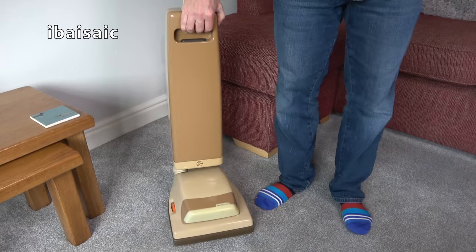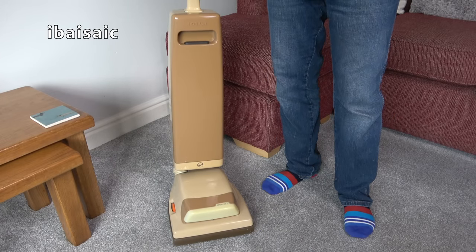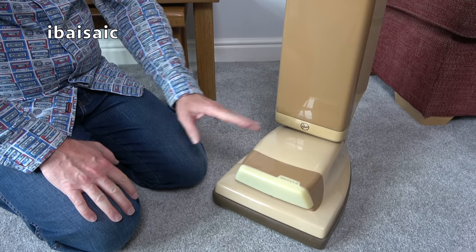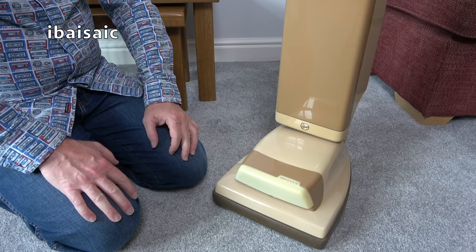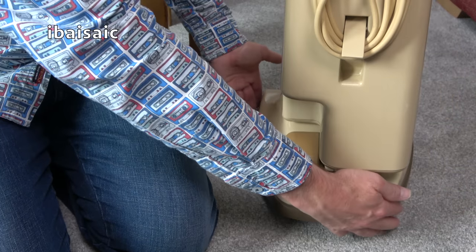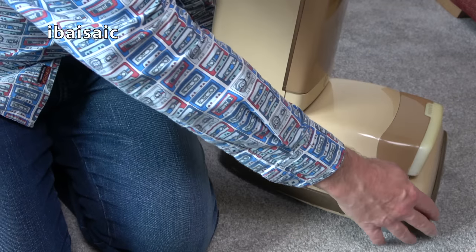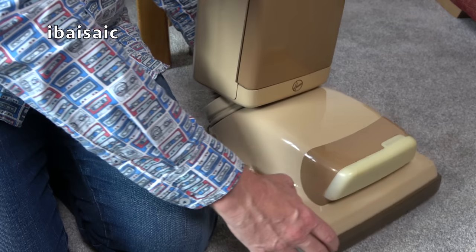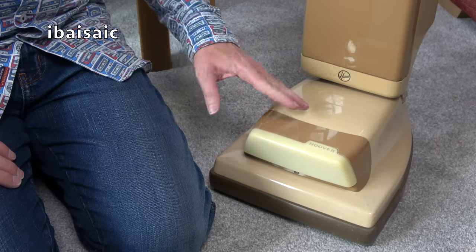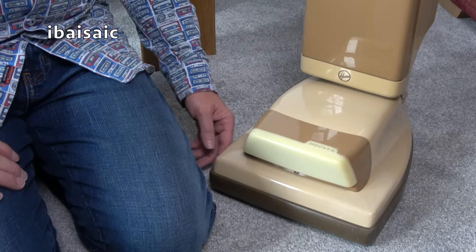Well, so far so good. Looks in exceptional condition. Let's have a closer look. This is a very, very 80s looking vacuum cleaner, the cream and brown, very popular in the 80s. All in all, I'm very happy with this machine. It is absolutely fantastic. I think it's possible that this has had some work done to it. I can't believe that the shine on this machine is just the fact it's hardly been used, although it's possible.